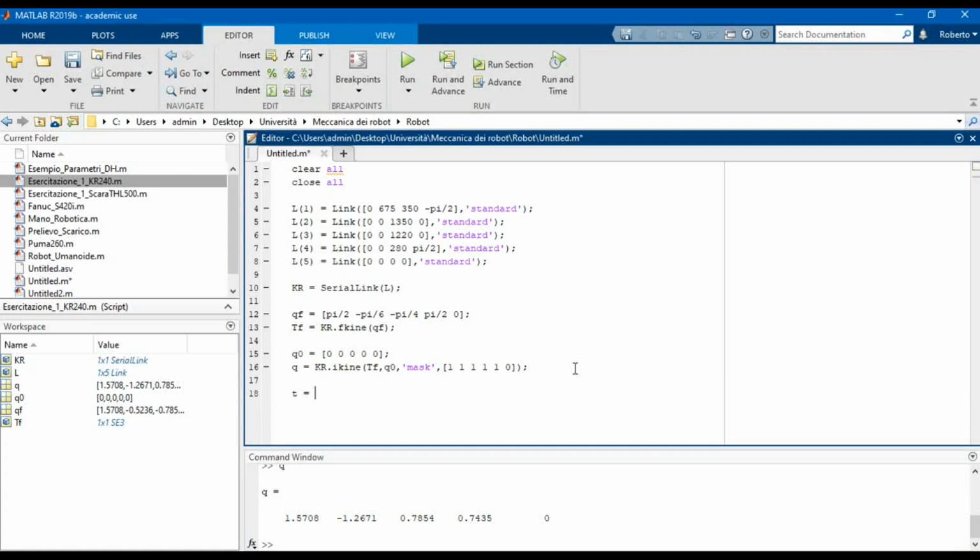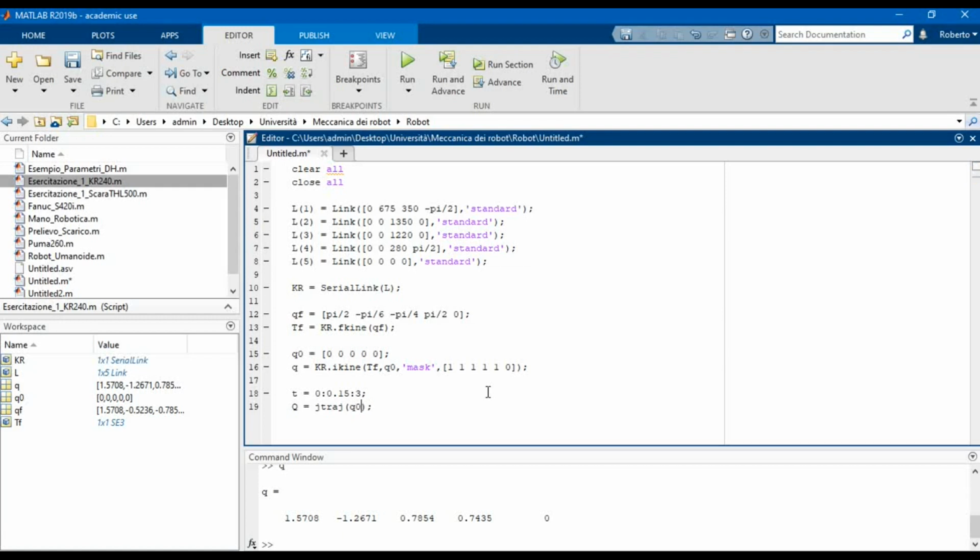First, we have to define a time interval which, for example, moves from 0 to 3 seconds with a time step of 0.15, and if we use the jtraj command, we can define the matrix called q, whose components are equal to the joint variables calculated in each time interval.